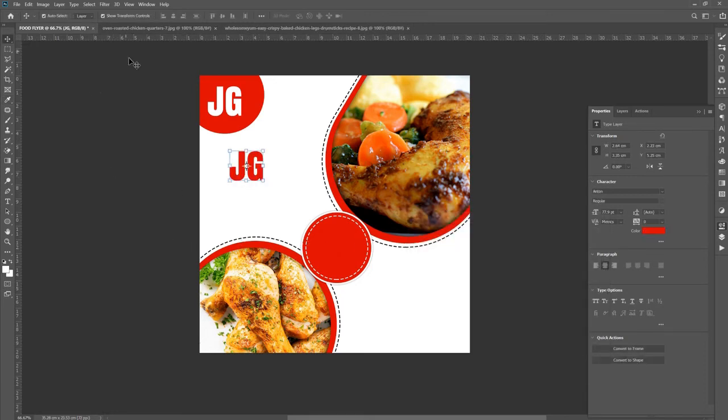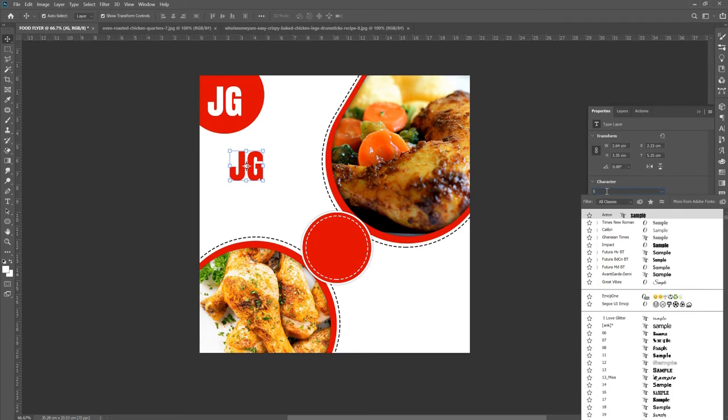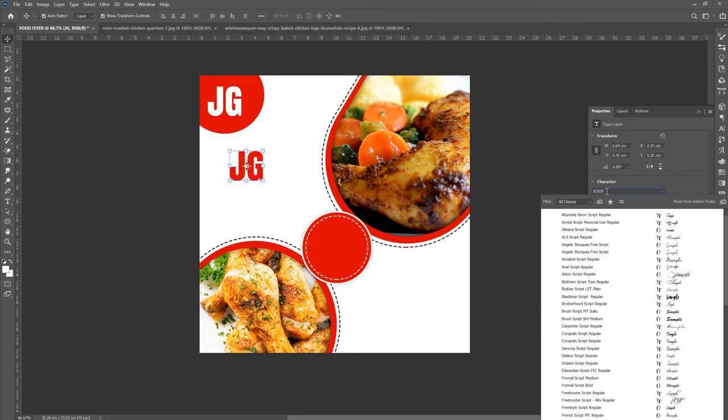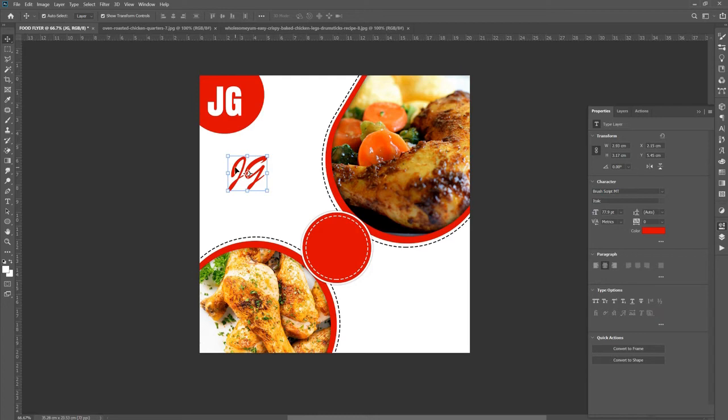Okay, and I'll change the font. Now it's Anton, so I'll change it to, let's say, a script, something like a stylish font, and then alright, Jocelyn.